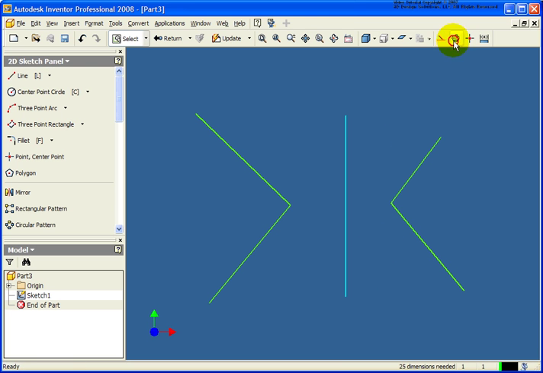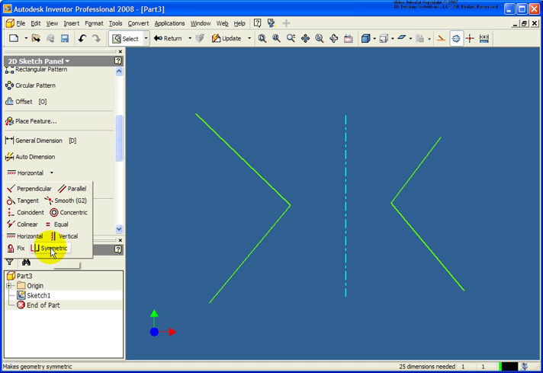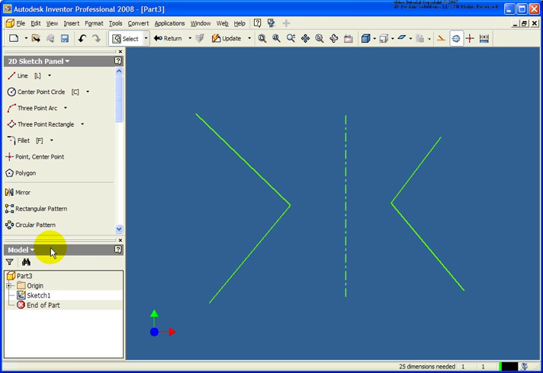By making that a center line, now let's go back and apply our symmetric constraint. Select the first line, that's going to be symmetric, to the second line, to the line of symmetry. In this case, it's going to be the center line. And we'll do the exact same thing for these opposite two lines.